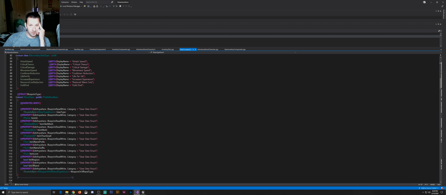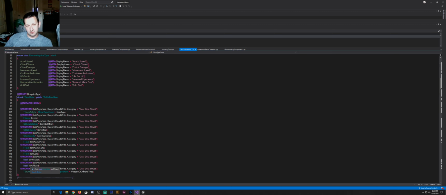And then there's the gear data. Gear data is just my structure that I use when I pull that row, that data information, from the data table for gear. It just populates a copy of the structure with all that data. There's my gear type, my item ID, item skeleton mesh, the skeletal mesh or the regular mesh depending on what type of item it is, an item thumbnail, item name prefix, item name suffix, item lore. Is it a weapon? Because if it's a weapon, we want to apply damage to it rather than defense or armor.